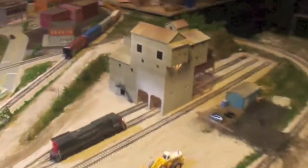I added 4 lights, and this is not the finished product of all the lighting. I'll have more, because we need to light up the side around it. Need more exterior lighting, but you can see it looks pretty cool, all lit up, kind of lights up the ground around it. So what I did is I added 1 light under the loader there, so that lights up the track directly under it, and kind of has a floodlight effect around it.